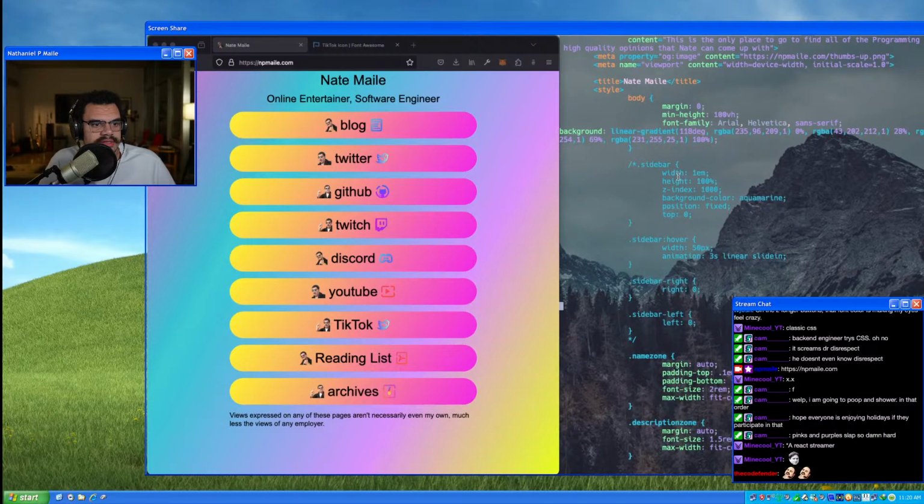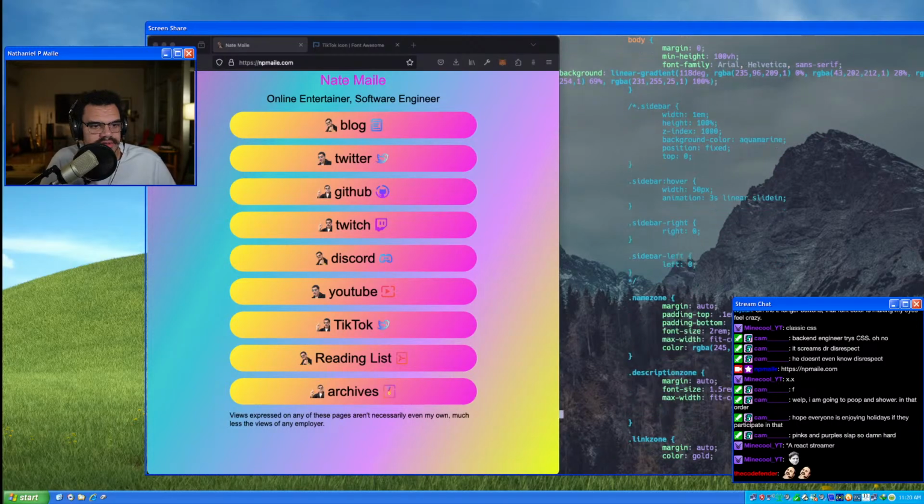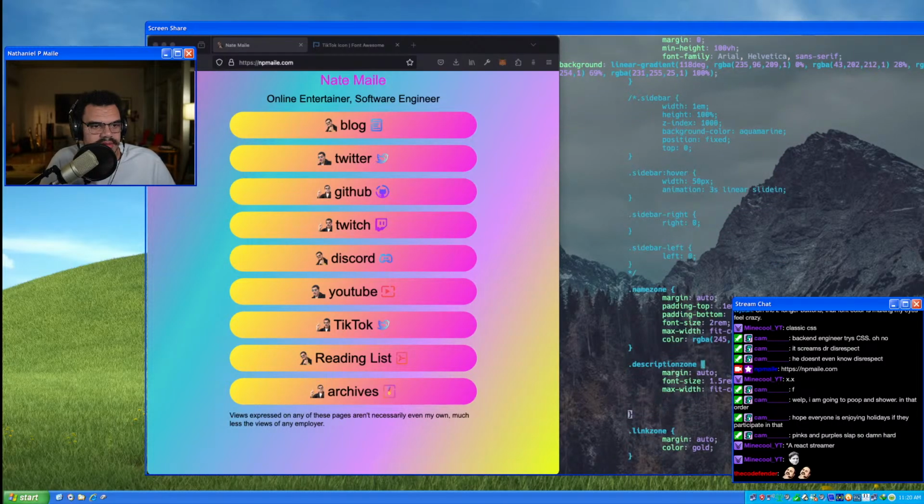Maybe if I just paste this in name zone, it'll work. There we go. And then we'll do the same in description zone. Oh, oops. All right, paste-a-rooney. There we go. That's too difficult to read.